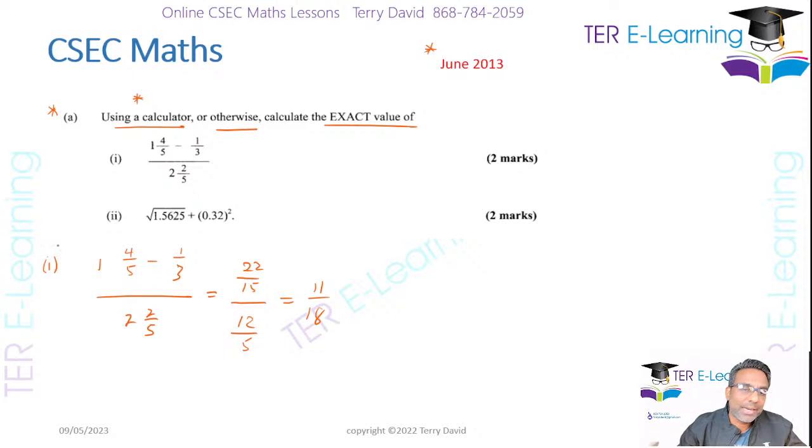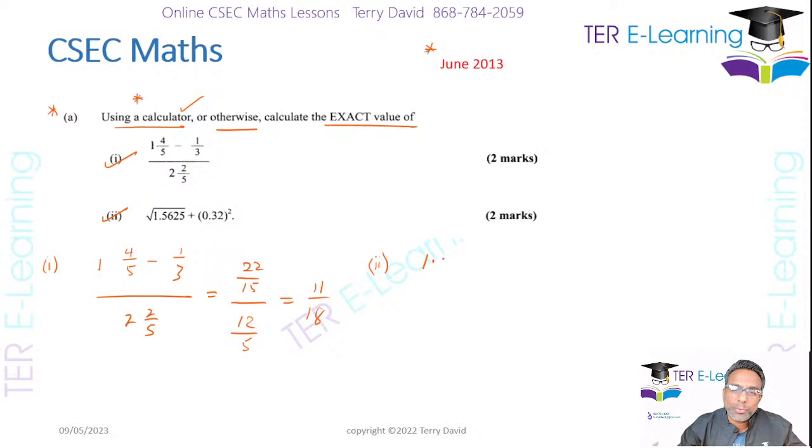But like I said, my suggestion to you, because you are allowed to use the calculator in paper 2, is to go ahead, because you're going to take a while to do paper 2. So if you can do this quickly with the calculator, then go ahead and do it. So that's part 1. Part 2 here now, we have some square roots and some squares.